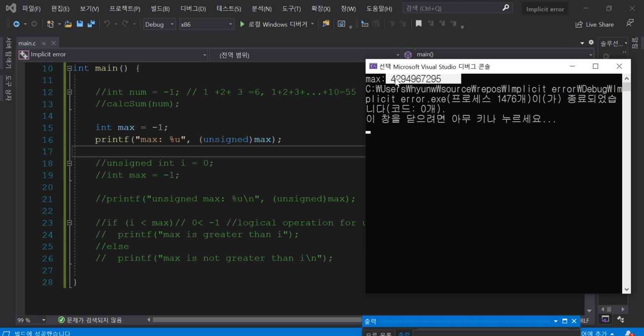If you've watched my earlier video, you'll know how to calculate when you do the type conversion from signed to unsigned. That has a relationship with the bit representations.